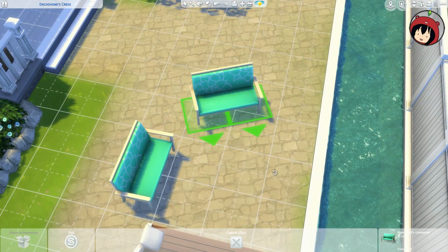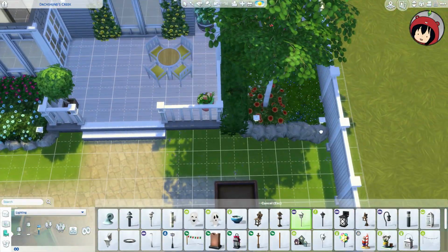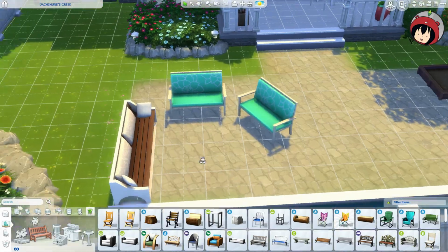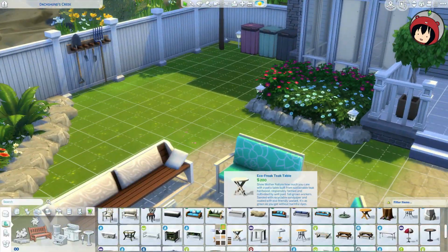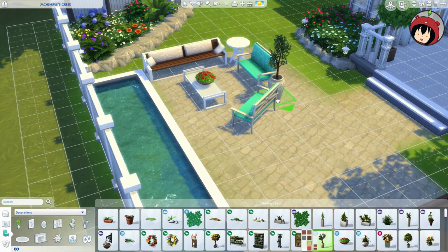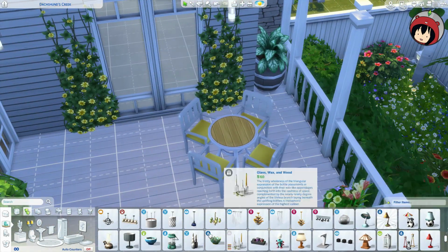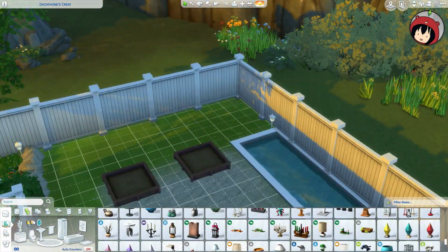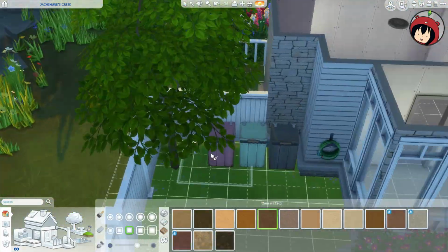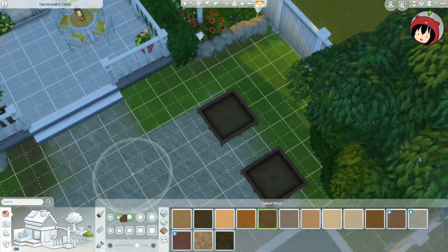What I also try to do the whole time is go lower with the camera and check if it makes sense, because some flowers are higher, some are lower, so it doesn't make sense to put really high flowers up front and really low flowers in the back of your garden area. Sometimes I watch people's videos and think it's very beautiful color-wise, but I don't think in real life you would be able to see it, and I think that is very sad. So if you never thought about that, maybe do it next time, so it looks great both in screenshots and in playing. I'm trying to pay more attention to detail, so I'm just sharing that with you guys.